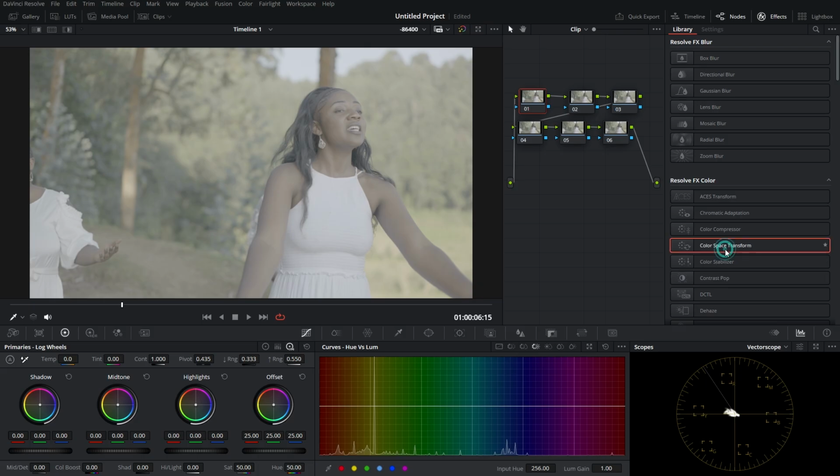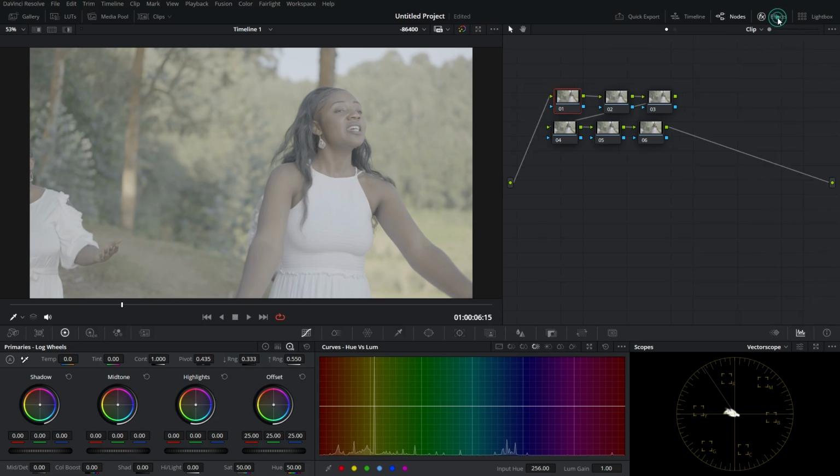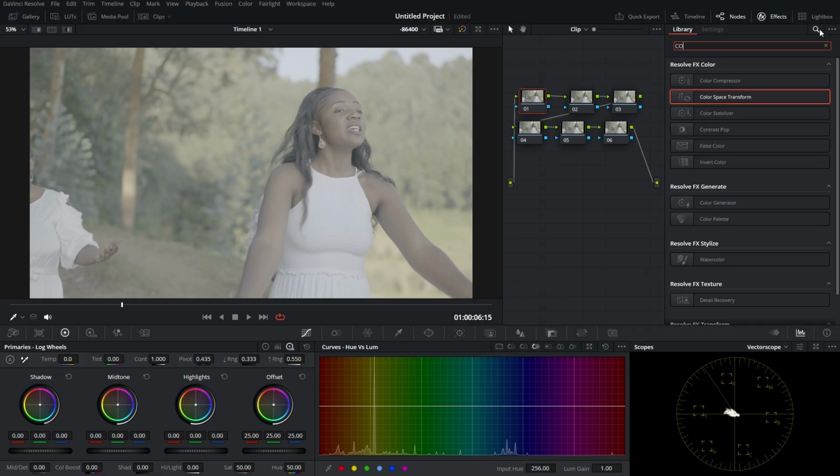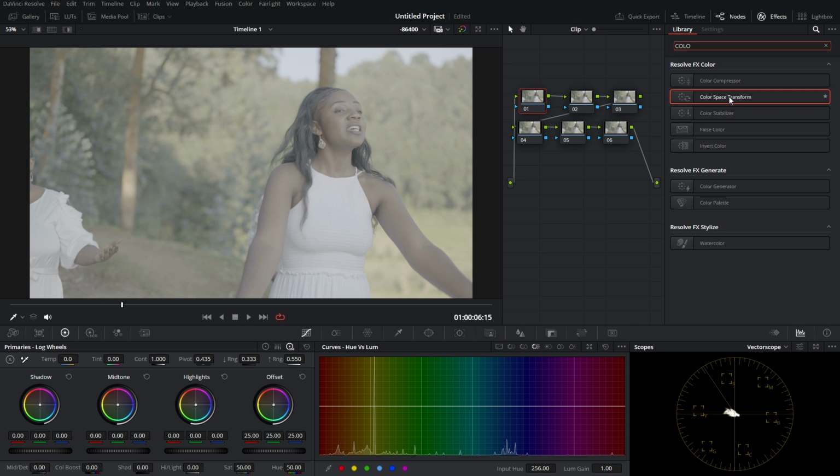Let me click here for the Color Space Transform. When you don't see it, go to Effects, make sure this effect is enabled, then search Color Space Transform and you will get it. Then you move it onto the first node.